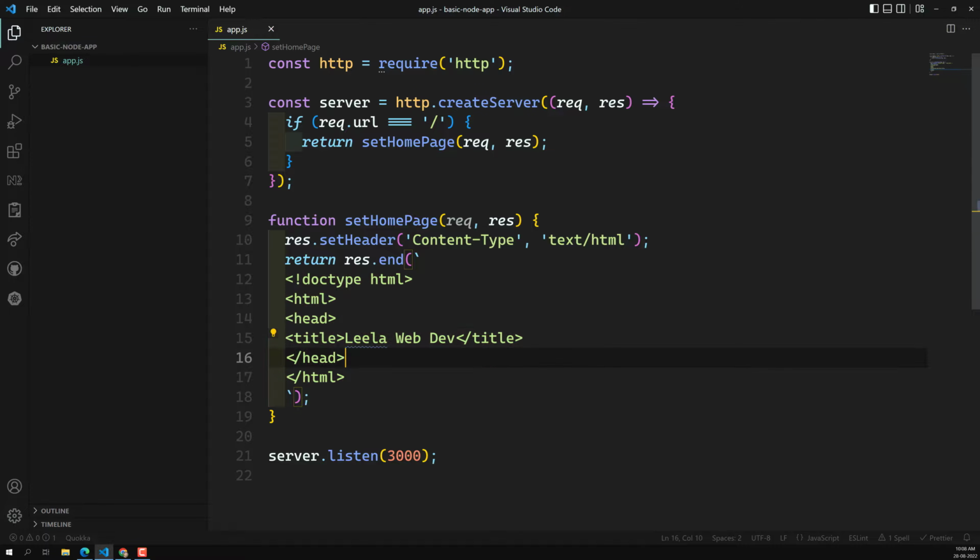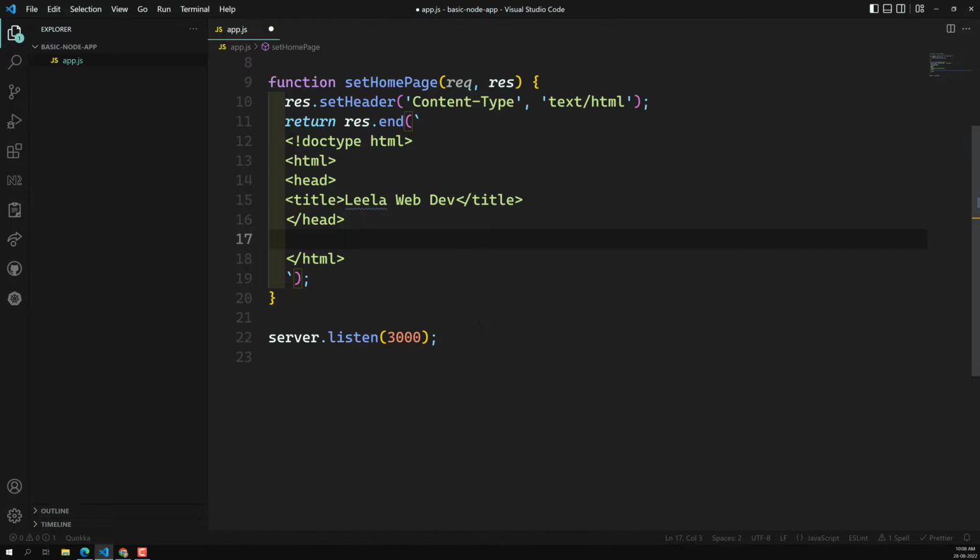Now let's go on to the body. Afterwards we will use the template engines and all those things. I will try to show you, and also we'll use Express.js. Right now we are using the basic node, to see how the actual node works and how much pain it will take for us to design all these pages and handle the request bodies. These are all the things we'll try to see now, so that using Express.js we can see how our work becomes easy. We'll try to understand it.